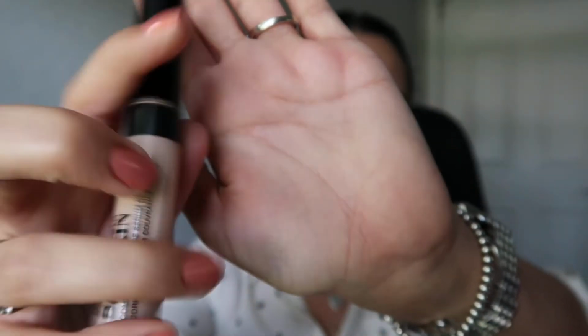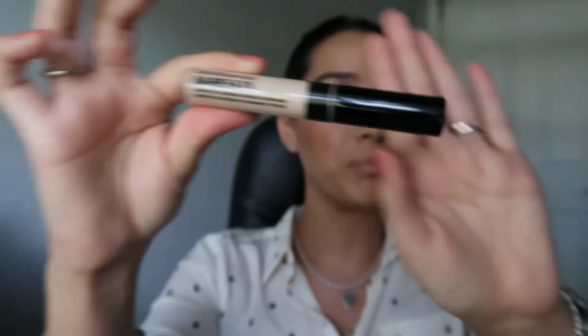The next one is the Bareminerals Bare Skin. So this retails for $21 and you get 20 fluid ounces. Even though it looks smaller, it brings more than this one. This is gonna provide more coverage for you, but definitely this is not for people with combination or oily skin. I didn't like this concealer because it creased, because it's very moisturizing, it's hydrating, and that's not what I'm looking for. I don't need the hydration. I've got so much hydration, and so I truly didn't enjoy this.